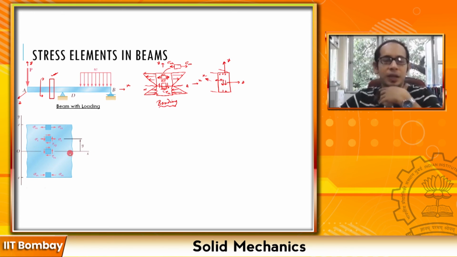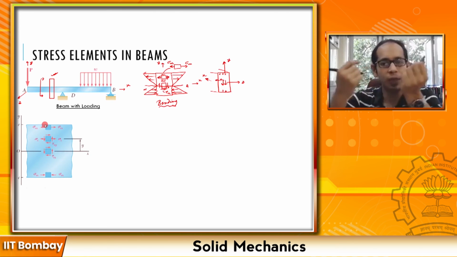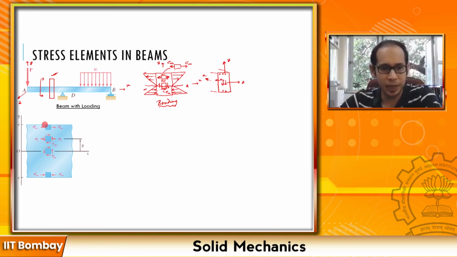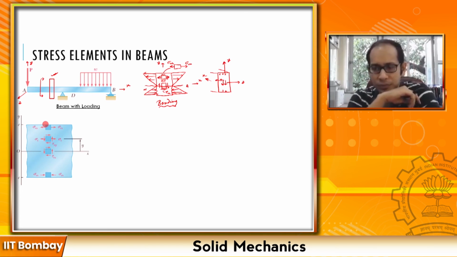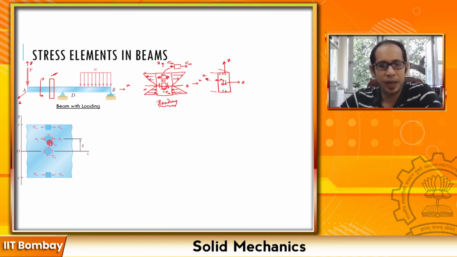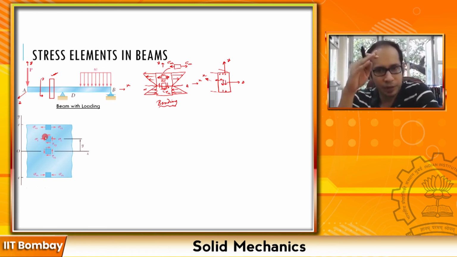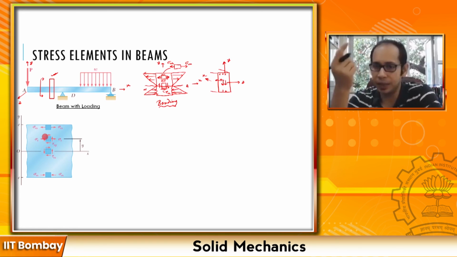Now take a look at this element over here. It has only bending stresses, no shear stresses. That means this element is already in the principal direction. Why? Because we know that for any element, a principal direction is the one in which you only have normal stresses and no shear stresses. Whereas this other element has both sigma x as well as tau xy. So at this location of the beam there must be a rotated element, in other words a different plane where the taus disappear and sigma becomes the principal stress.